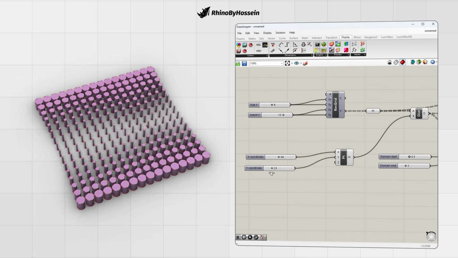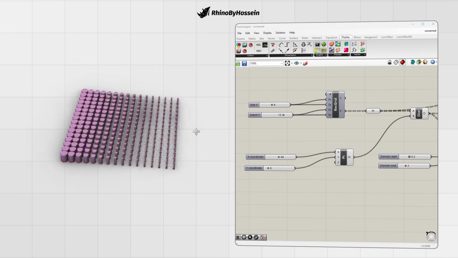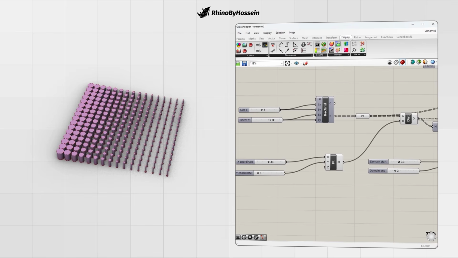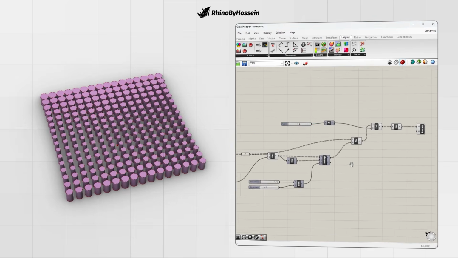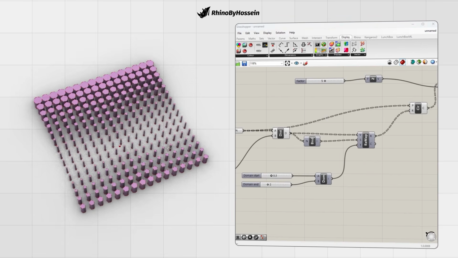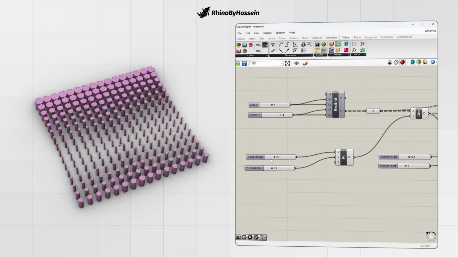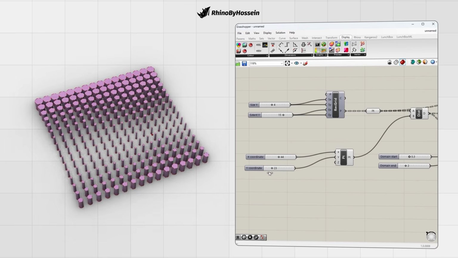This simple chain is the core logic of an attractor-based system in Grasshopper, where geometry is no longer drawn directly, but generated through relationships between data. The result of this process is that we are no longer designing a fixed form. Instead, we are creating a living system that evolves. By simply moving one point, the entire structure responds and transforms. And this is exactly one of the core principles of parametric design.